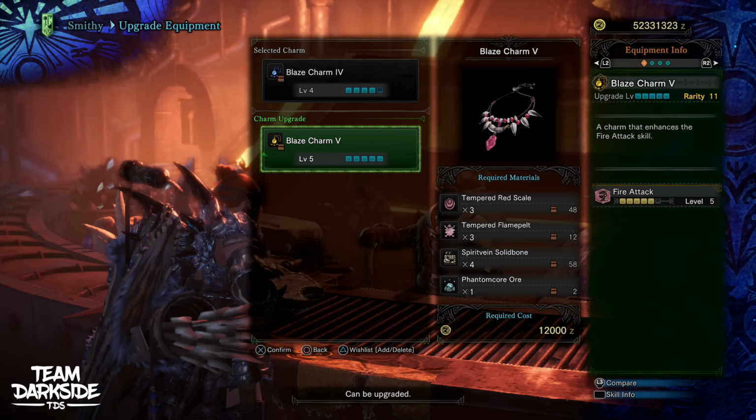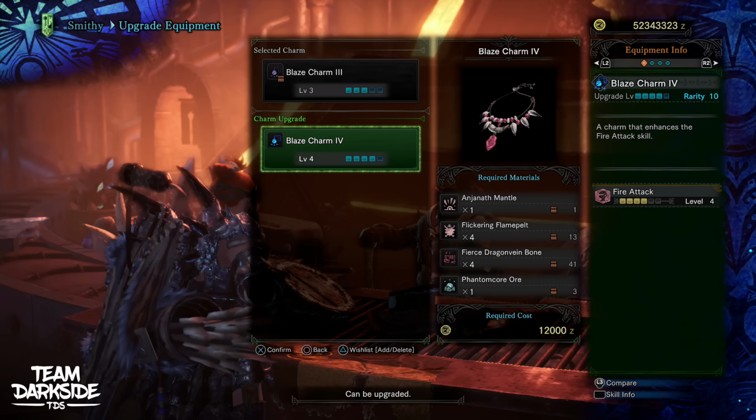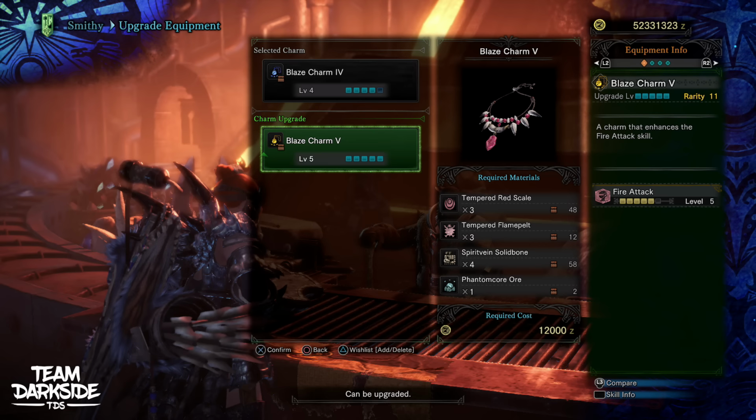Here we're using the Blaze Charm level 5. These are the materials that you need to craft level 4 and level 5.